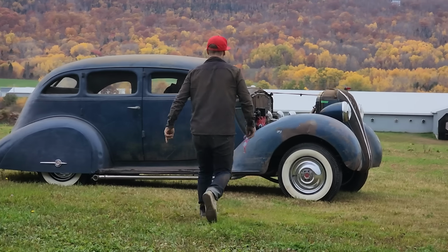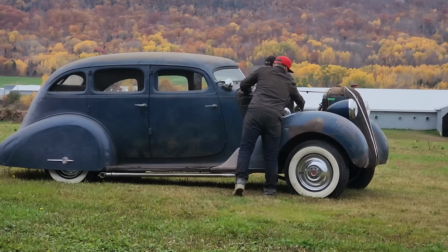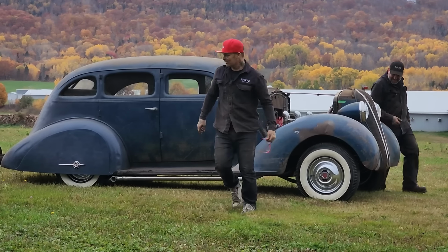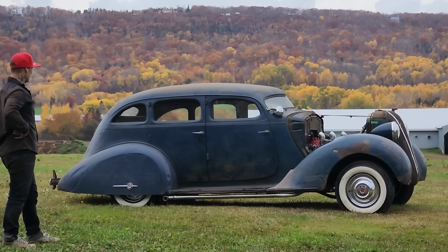I left them. She rides so good, the carburetor things didn't even fall off. Oh yeah, you left them on there, didn't you? I did. I left them on there. Didn't do a damn thing. Ah, look at that now, would you? It is gonna ride pretty smooth. Oh man, she's a badass. Yeah. Look at that, would you?